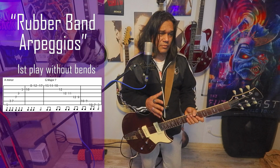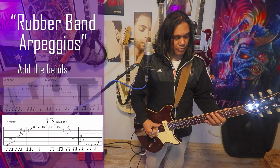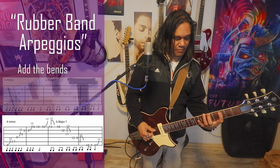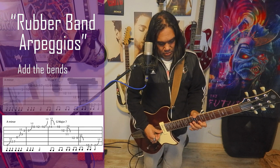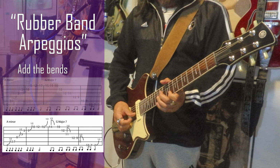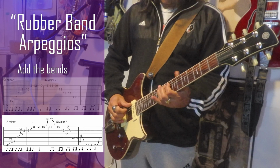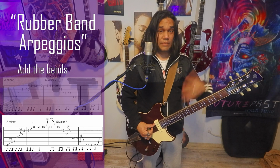So finally, we're going to get around to the bends here. Every time we play a root note for any of the chords, instead of fretting the root, so instead of fretting this A, I'm going to bend up to it from a half step below. Hopefully better than that. So instead of, it'll be, and then the next one. And then the G major descending will be.